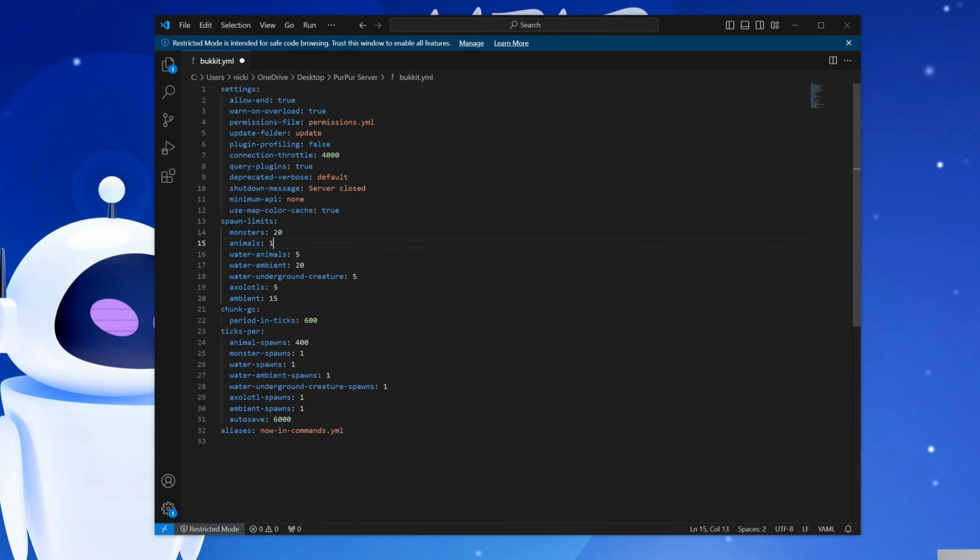For animals, we're going to drop that down to 5. Water animals, we're going to drop that down to 2. Water ambient, we're going to drop that down to 2 as well. Water underground creatures, we're going to drop that to 3. Axolotls, we're going to drop that to 3, and then ambient, we're going to drop that to 1.